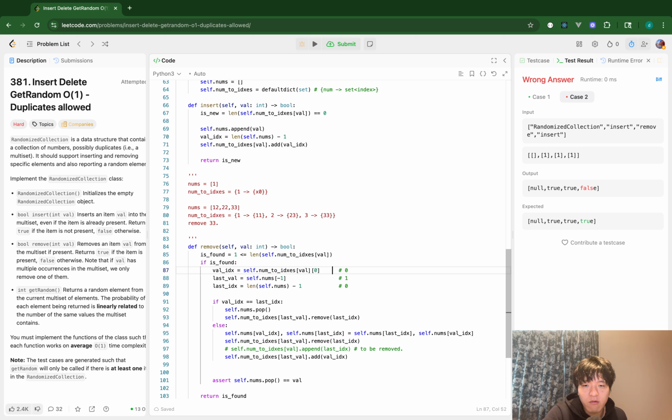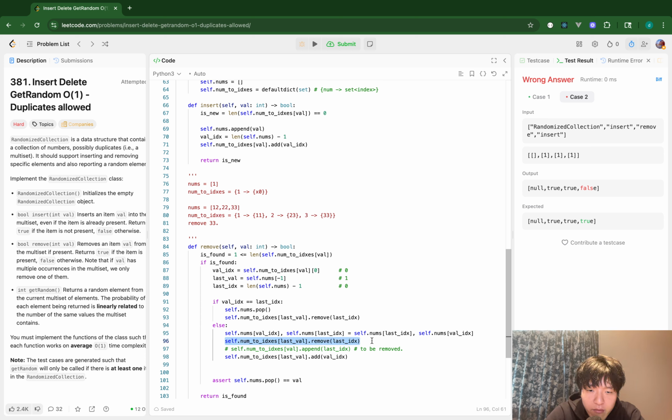I just take a find one var index here, this way. And in line 95, I will think of the case when they're not the same. I mean, last element and the element to be removed are not the same. So in that case, I swap them. Then I update the hash map.